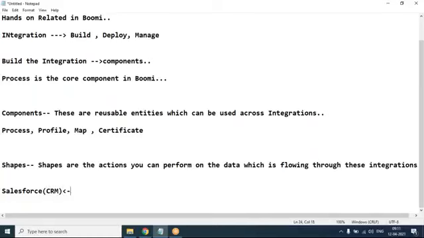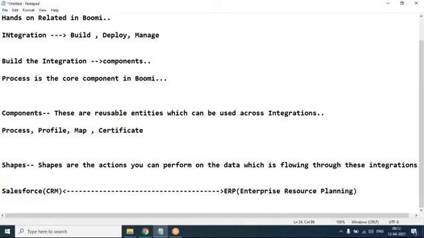Now, if this needs to be integrated, or this information needs to be passed on to the ERP. What does ERP stand for? Enterprise Resource Planning, right?